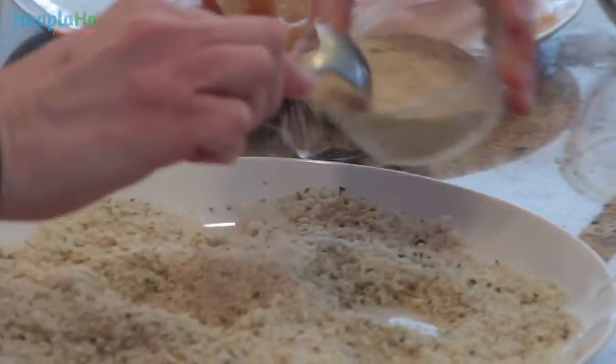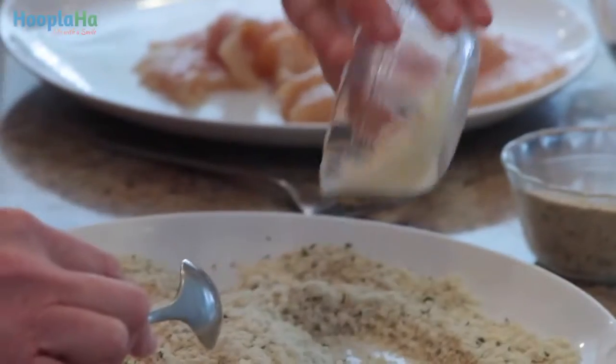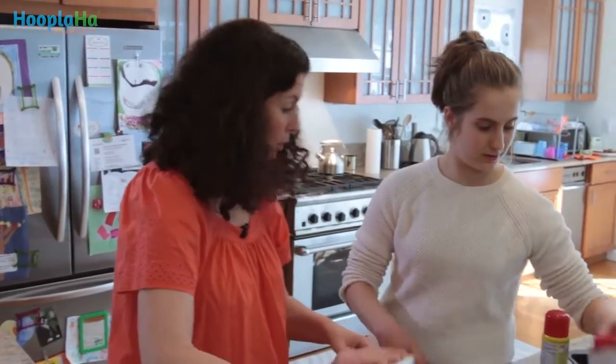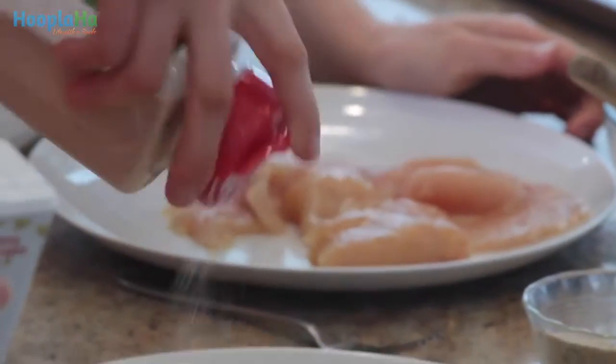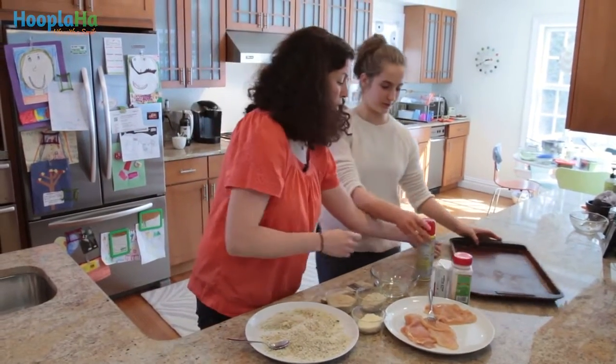So Annabelle, let's do this. First we're going to pour in some breadcrumbs and some panko breadcrumbs, and a little bit of grated cheese. I usually add a little bit of pepper and a little bit of garlic powder. Great, just shake a little bit in. Terrific. You preheat your oven to 375 or 400, depending on how fast you want it to cook.